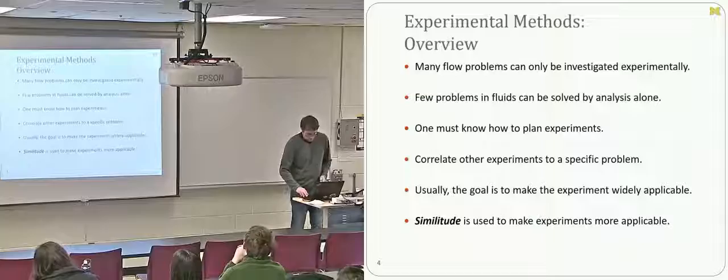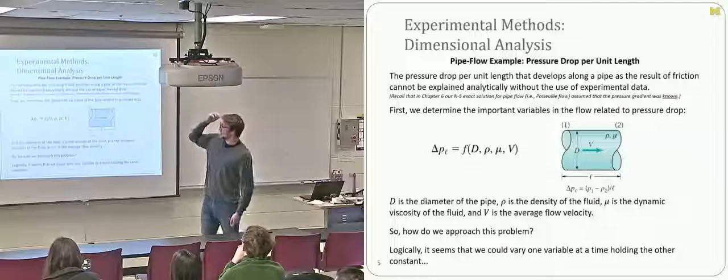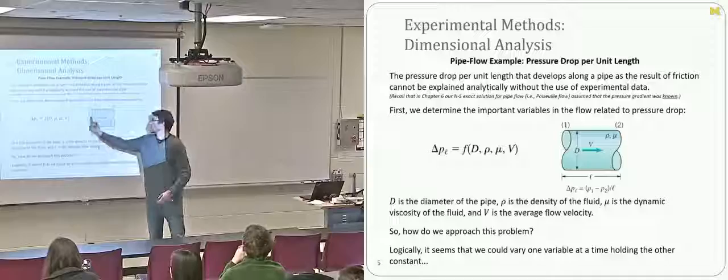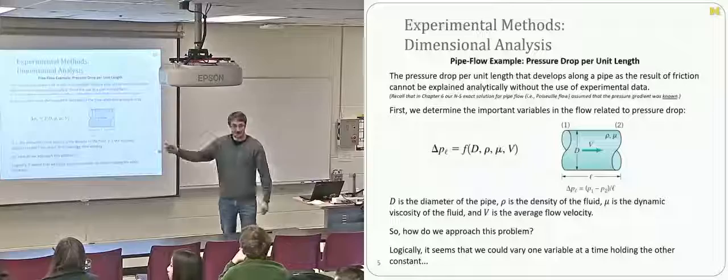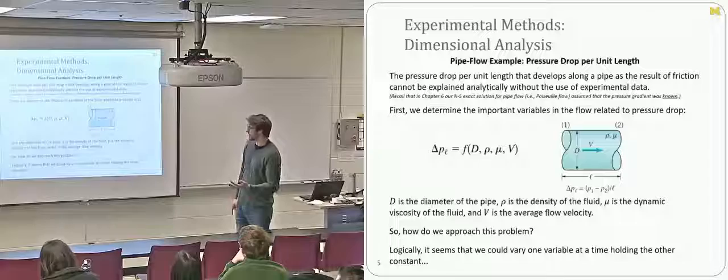So let's get into what dimensional analysis actually means. So I just mentioned the idea of flow through a pipe as a motivating example. So imagine that we're interested in the pressure drop, that is, the amount of pressure loss between two points in a smooth-walled circular pipe with steady flow. This is an extremely simple problem in a lot of ways. There's no gravitational influence. It's steady. It's axisymmetric. We can assume that it's laminar.